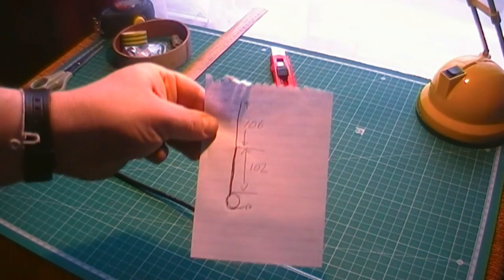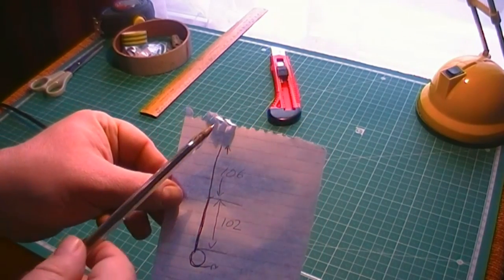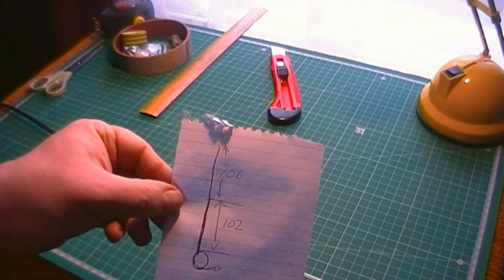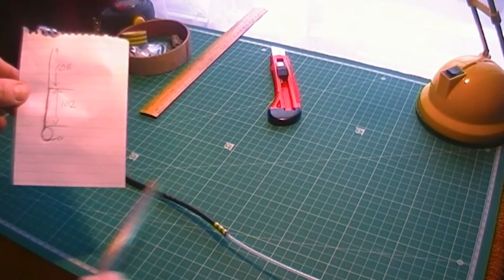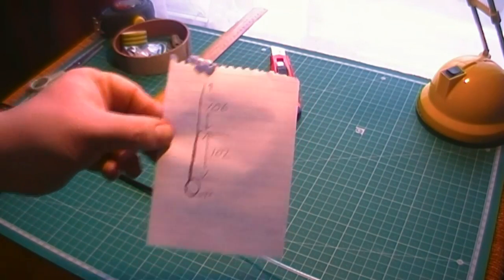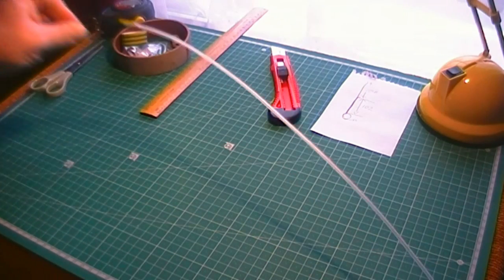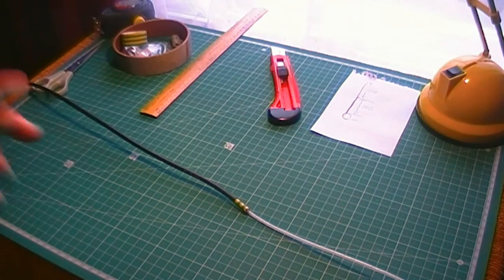Right, without much further ado, just a little drawing there of what we're actually doing. What we did in the last part of the video is expose 106 inches of centre dielectric. It's 106 inches because of a little bit extra for SWR tuning. That's where you hit the outer jacket. Then 102 inches, I'll make another mark, then we'll wind the choke. You can see there's the point that the dielectric meets the rest of the cable. So without further ado, I'll make that measurement and wind the choke.